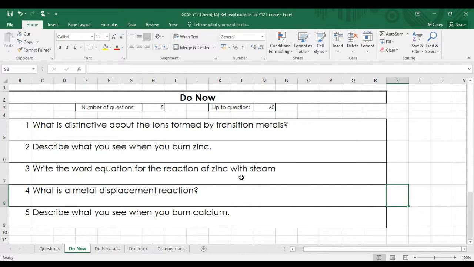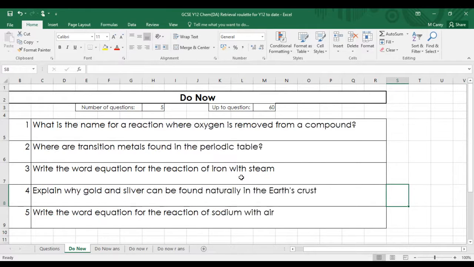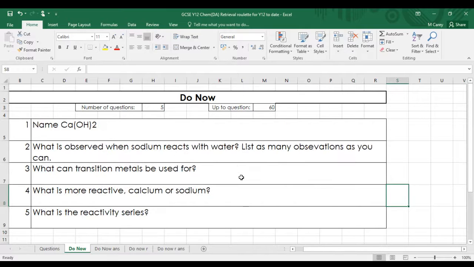To change the question, just press F9 on your computer. I'm sure this won't work on the phone, but F9, and then you will get 5 different random questions from the 60. Now focus on your word equations, observations, and the different colors of the different substances that are formed, and what you'll observe during reactions. That will come up in the test.